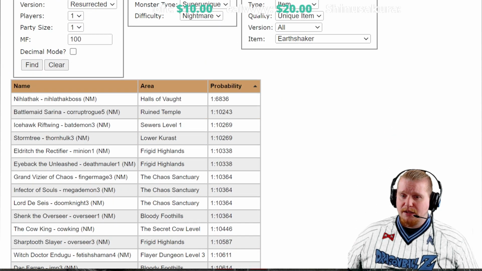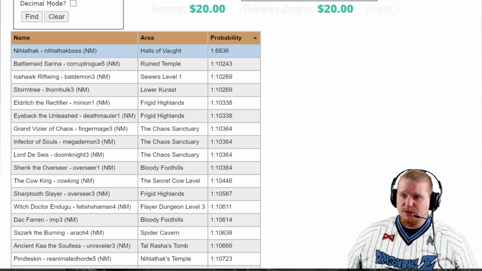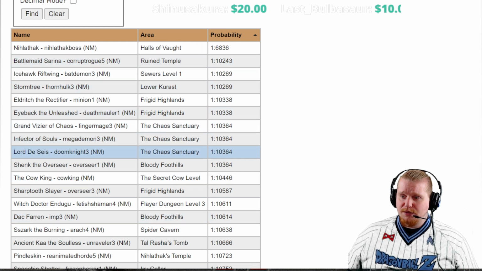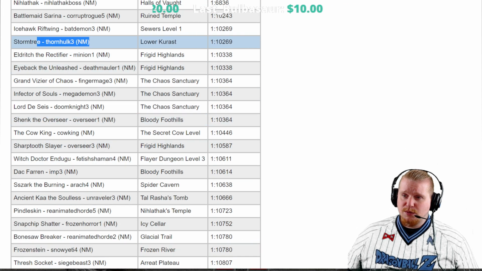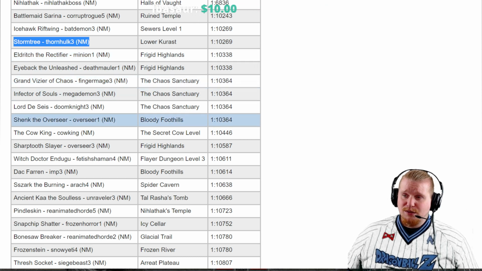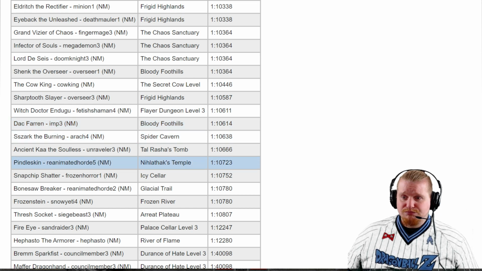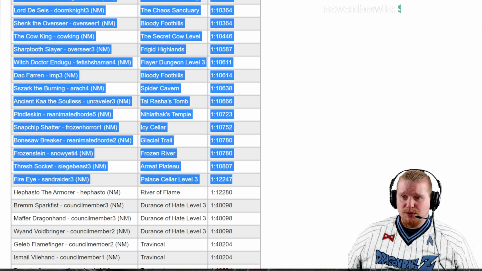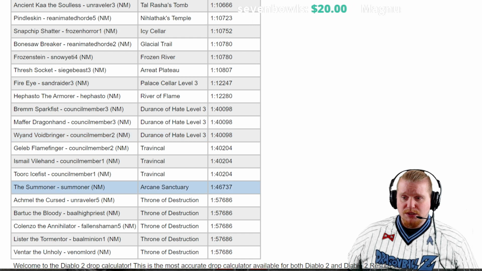A lot of really bad possibilities to get this item here. I mean, Battlemaid Sarina. These are all awful options. Everything in here is either above 10k or just not a good farming option. I mean, Stormtree might be a decent one at 1 in 10,000, I guess. He's always at the lower Kurast entrance. Fire Eye in the Palace Cell level 3. That's a decent farming option. 1 in 12,200, so again, not really that great.